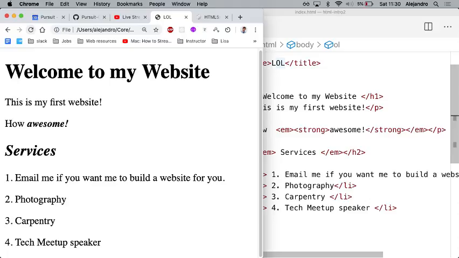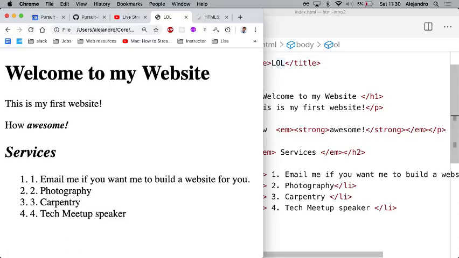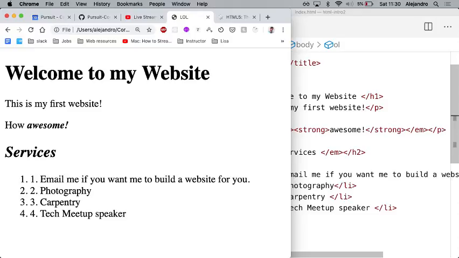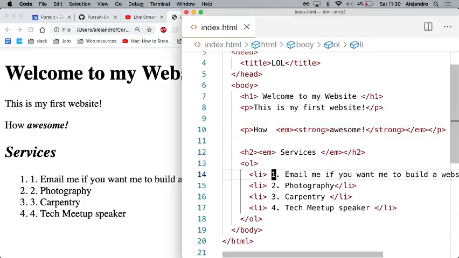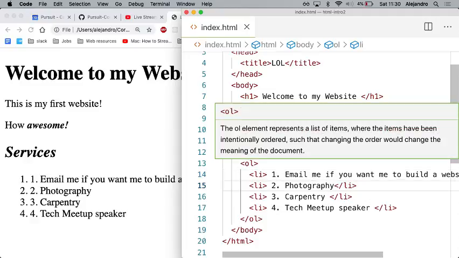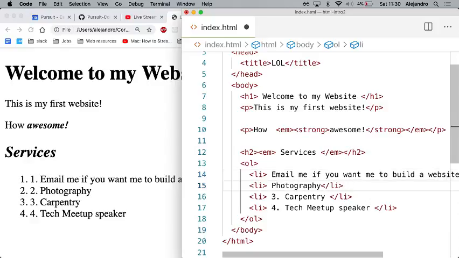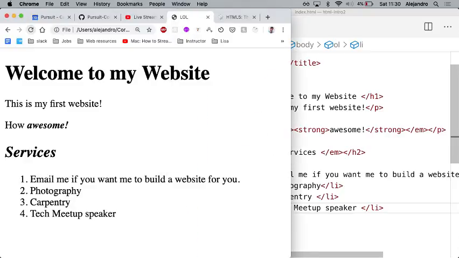Having to go in and change my website every time that I add a service, and also having to remember the order in which these are. So HTML has a handy tag, which is the list tags: OL for ordered list, and UL for unordered list. OL, ordered, UL, unordered. Okay, so let's convert this list, which is not truly a list. It's a list for a user that might be seeing this, and seeing 1, 2, 3, but it's not truly an HTML list. So let's make an HTML list out of this.